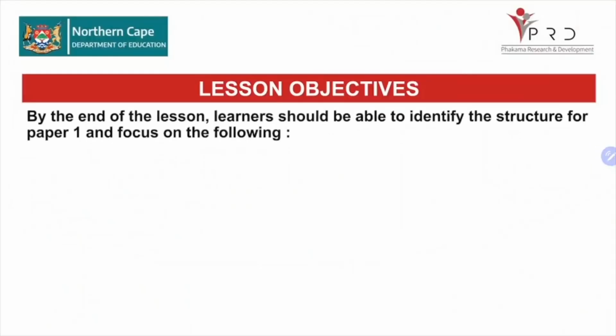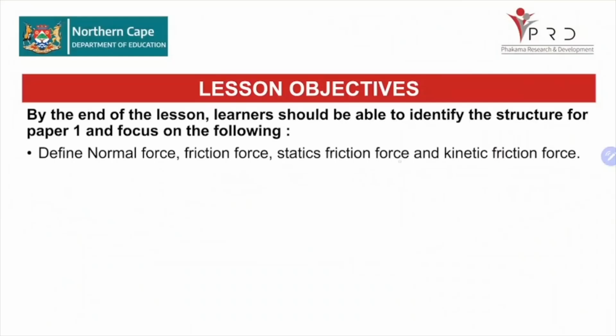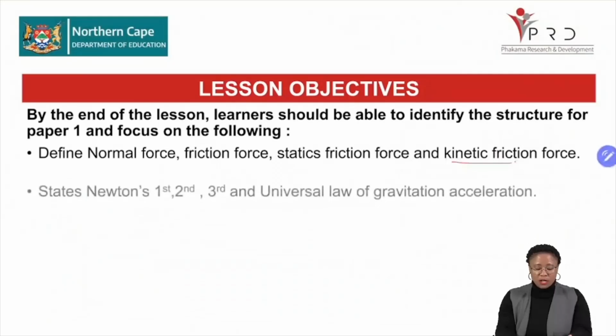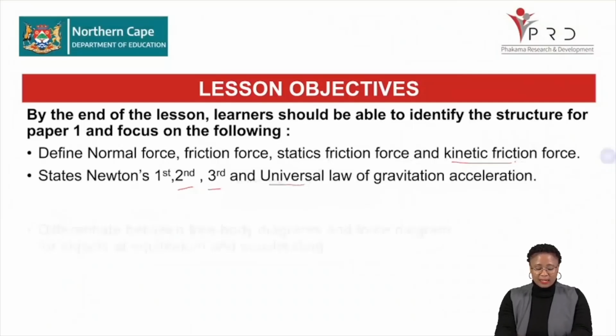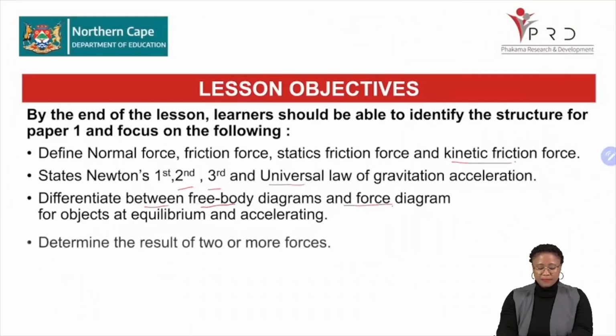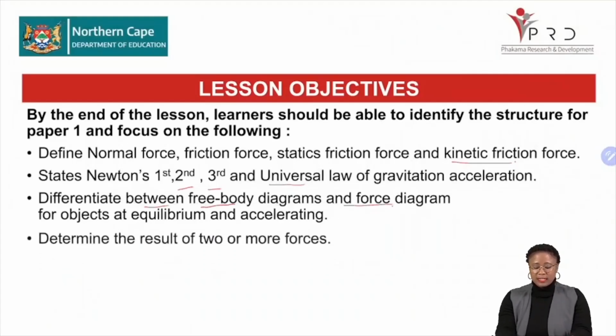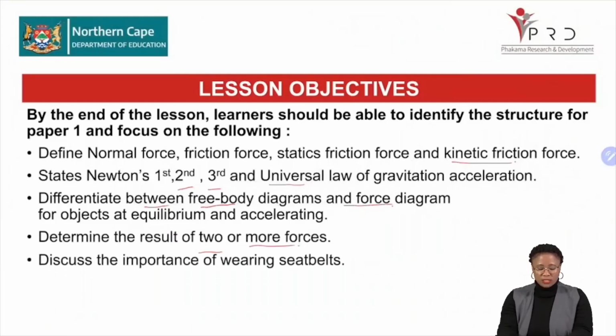By the end of the lesson, you should be able to define the normal force, friction force, static friction force, kinetic friction force. You should also be able to state Newton's first, second, third, as well as the universal law of gravitational acceleration. You should be able to differentiate between free body diagrams as well as force diagrams for objects at equilibrium and accelerating. You should also be able to define the resultant of two or more forces, and furthermore be able to discuss the importance of wearing a seat belt.